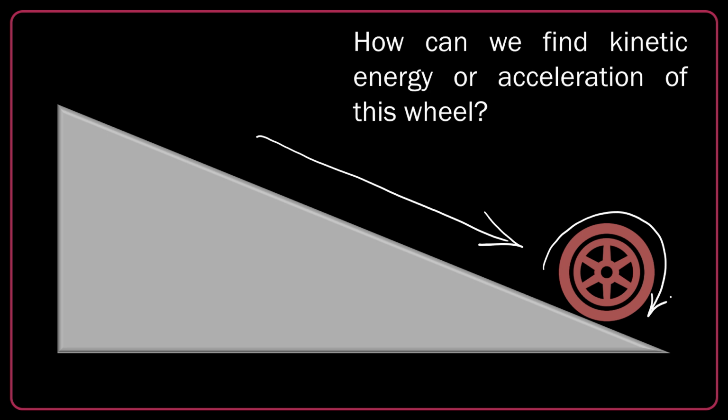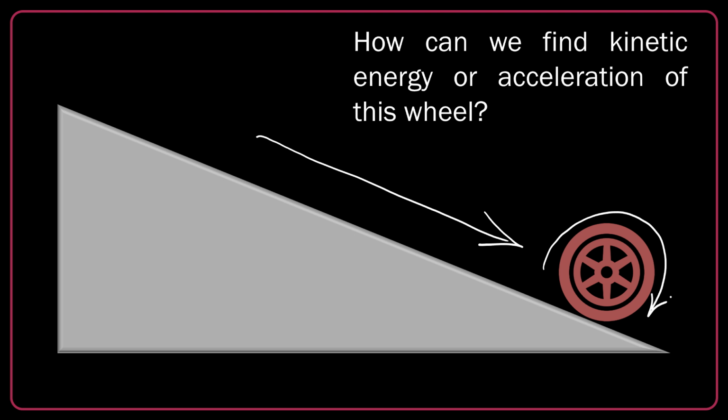To have a warm up, look at this object. This is a wheel rolling down. It's not just sliding down, it's rolling down. So rather than the translational motion it has, it is also considered as something in rotation. So it also has a rotational motion. I have a question. How can we find the kinetic energy or acceleration of this wheel? It is not that easy a question, and I don't want to bombard you with a lot of quantities now. It's just a warm up. How to find the acceleration of this wheel?